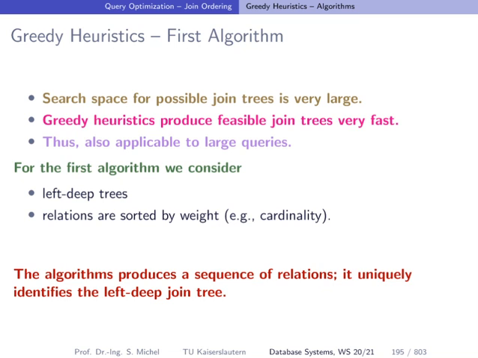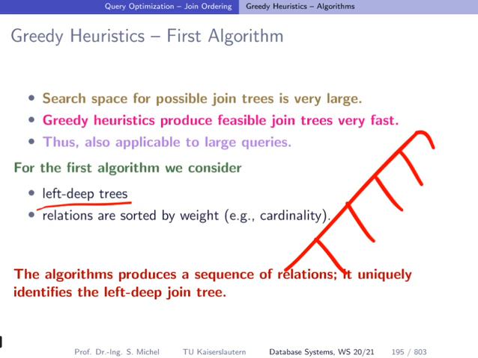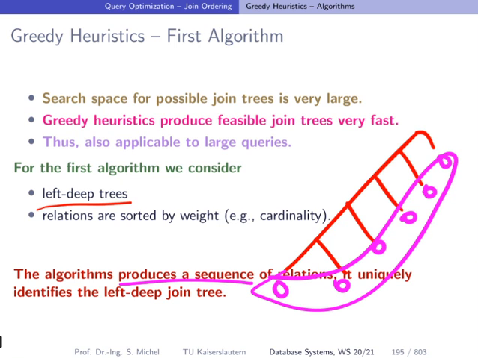So what we do in the following algorithms, we consider left deep trees. So it always looks like this, right? Left deep. And what the algorithms output is a sequence of relations. So basically we are sorting somehow these relations. And then the sequence that is produced will be just put in this order now to these leaves of our left deep tree. So the algorithm that you see now will not produce a tree, it will produce a sequence, but then we just go and put the sequence here, right? That's the idea.